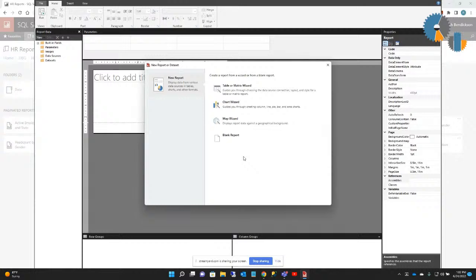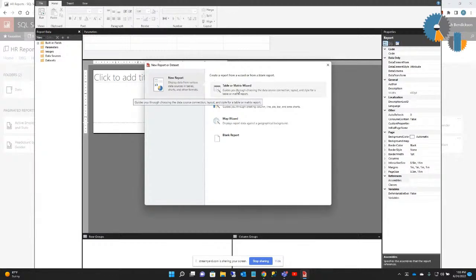Just search on download Microsoft Report Builder, and it's a report authoring tool. We've done many sessions on these in the past, so hopefully you will be familiar with some of the basics, because I'm not really going to cover the basics of Report Builder, but I will cover building the headcount report.